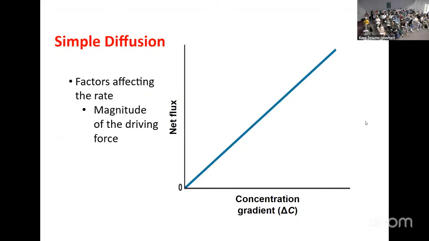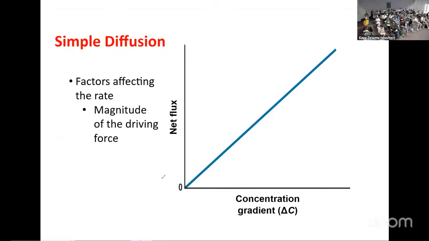So here we can see a relationship between our concentration gradient, which our CDF is going to be the only driving force that we have to worry about when we're thinking about things that the membrane is permeable to, right? Because we already know that they need to be nonpolar, otherwise that lipid bilayer is going to repel. Okay. So our concentration gradient is going to tell us the CDF, and that's the only thing we have to worry about with these specific molecules.